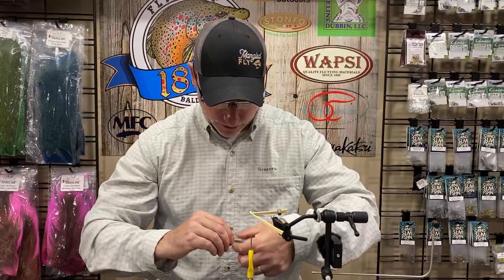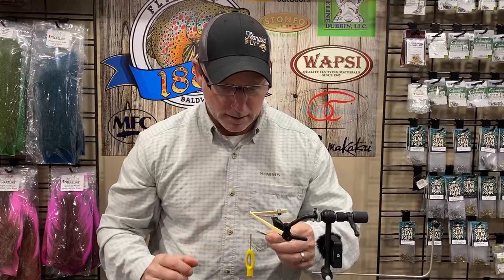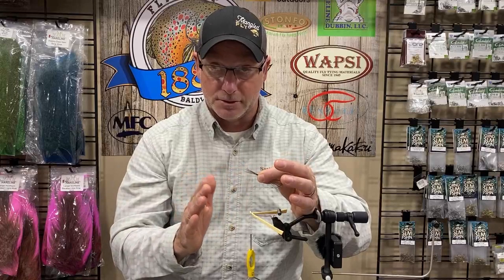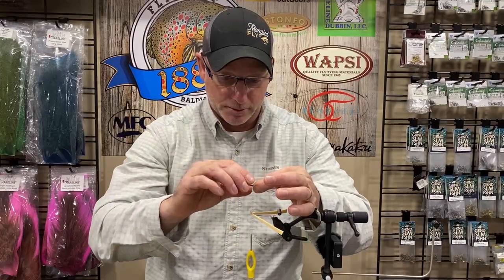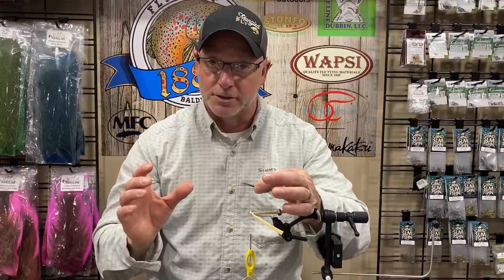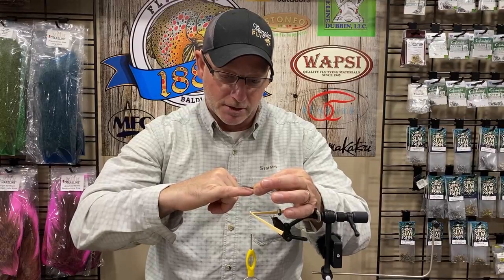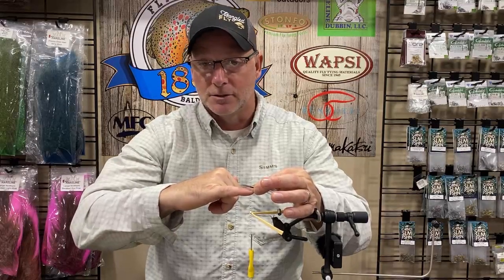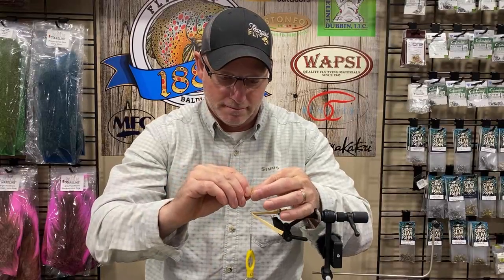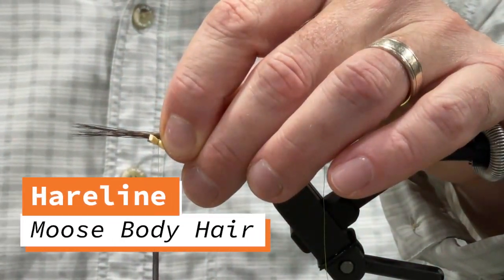All right. So once we get all that prepped, we're going to tie this in and we're going to extend the tips past the end of our foam here on the pin, right on top, okay? So imagine how long the tail of a hex is. You're probably looking at, looks like my first knuckle of my pinky to the tip of my finger, maybe a little bit longer than that. I'm just going to set it right up on top of that foam.